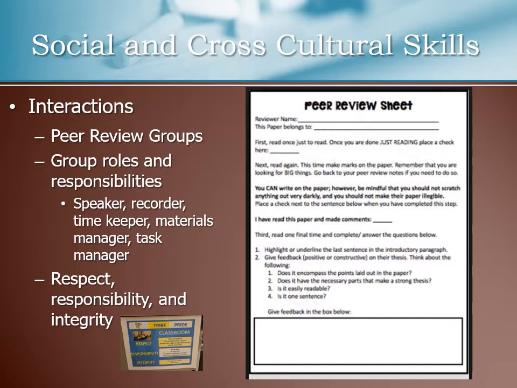Is it in order with their thesis statement? Does the textual evidence show efficient explanation and support? Things like that. Once they check off the elements of the list, they go into this peer review sheet to give feedback to the student to say what they need to add or subtract and make their paper the best it can be.